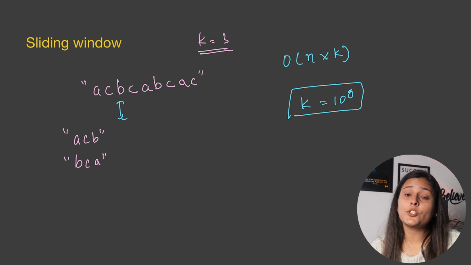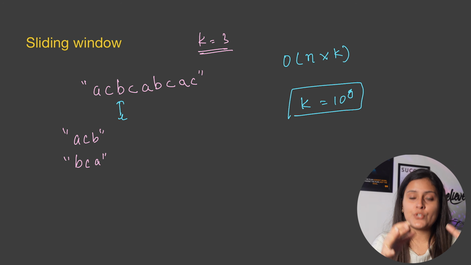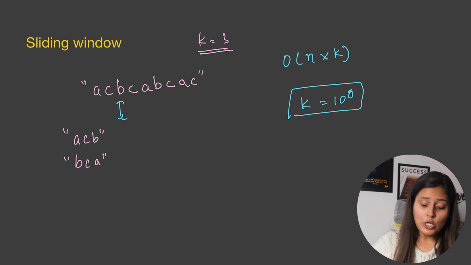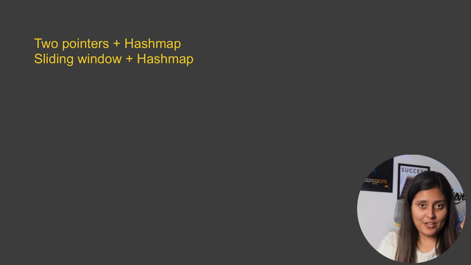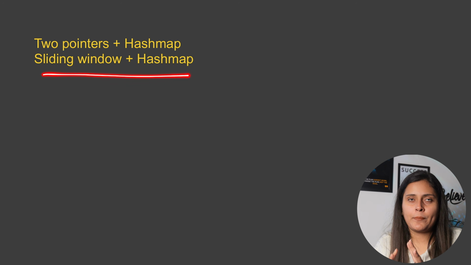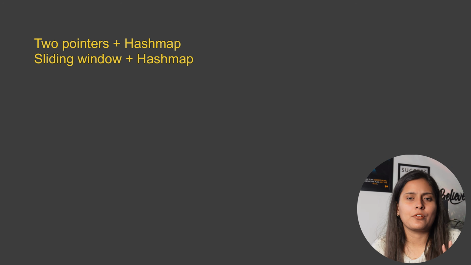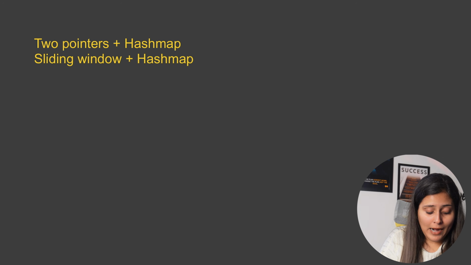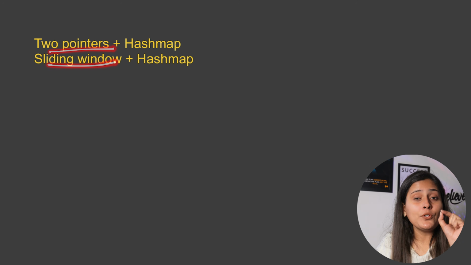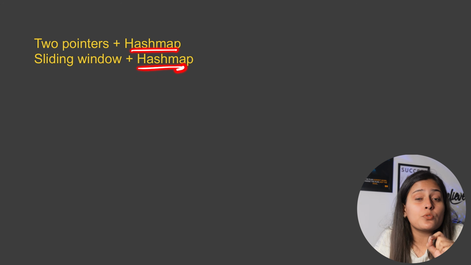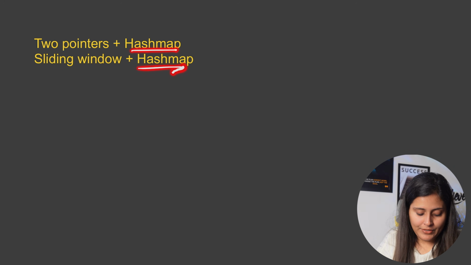And that's it. These were the 2 patterns which we have to learn in string data structure. And now if you're thinking what about sliding window plus hash map or 2 pointers plus hash map, so let me tell you, 2 pointers plus hash map and sliding window plus hash map, yes it is important, but it is not a different pattern. Why? Because 2 pointer is a pattern and sliding window is a pattern. And if you know these 2 concepts, then hash map is only the data structure you are using to solve those problems. Like recently we have solved this.